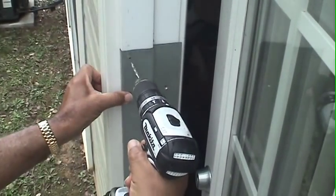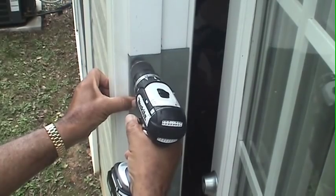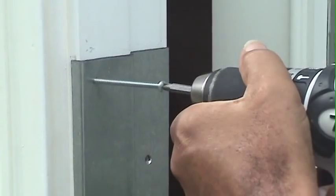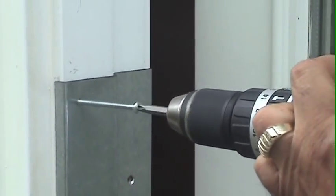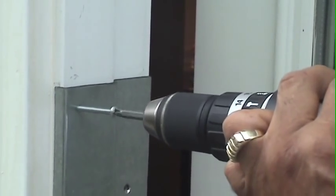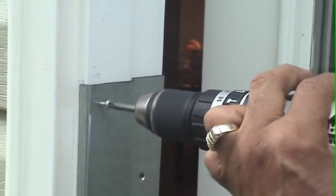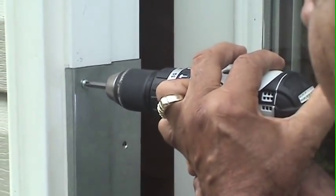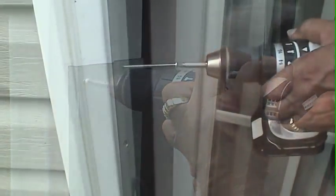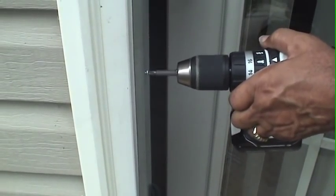So you just drill your first pilot hole. Now I am putting the screw in the pilot hole to hold the reinforcer in place. The reason for drilling the pilot hole is because you will be using 3-inch screws, and it is very difficult to screw very long screws in without having a pilot hole. Make sure you screw the screws all the way into the frame and do not over-tighten them.